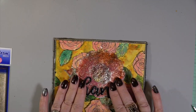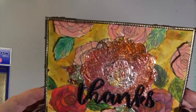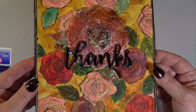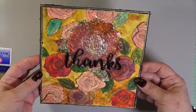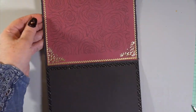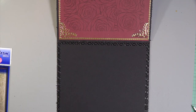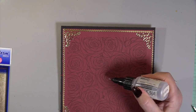So I slowed it down right here. Look. Oh, I'm so happy with everything. I'm glad I put those masks on because I wouldn't have thought to do this if I didn't have the white cardstock. So pretty to me. I know I created it, but I'm really happy with it. But I have to do something up there with the roses. So I'm tapping along. Okay, that just looks not messy enough up there.